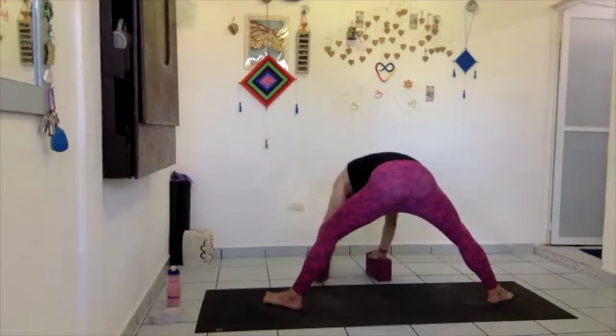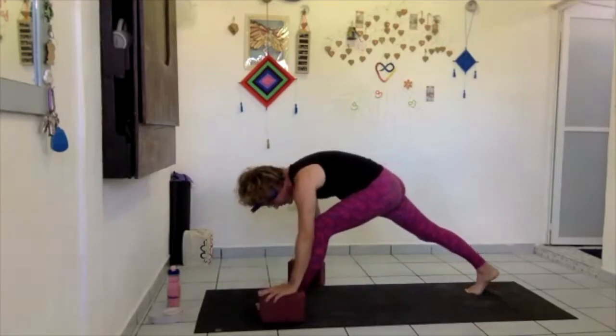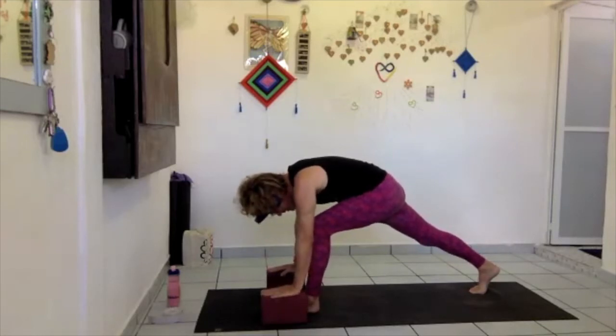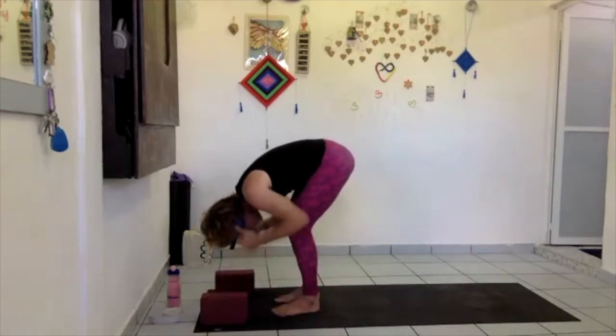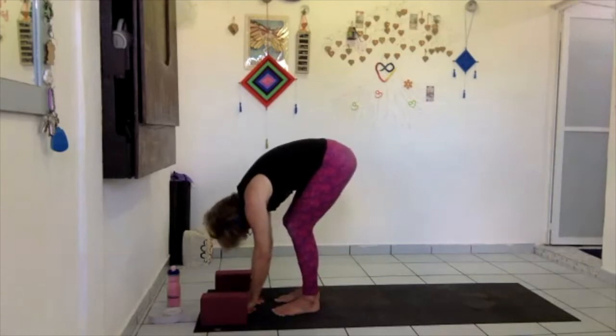And take your time. Walk them 90 degrees to the left. Pivot your feet. Come back through. Runner's lunge. Step your right foot up by your left foot. Forward fold. Nod your head a bit. And shake your head.